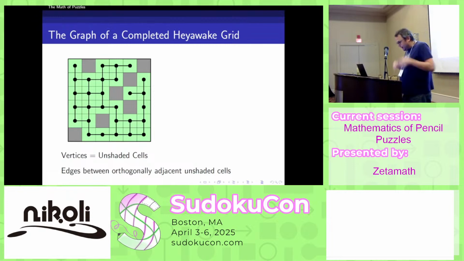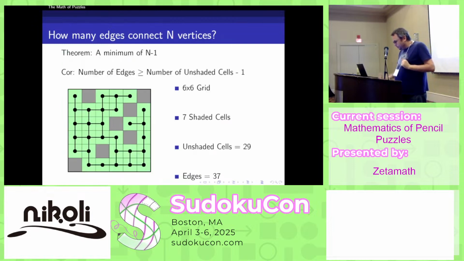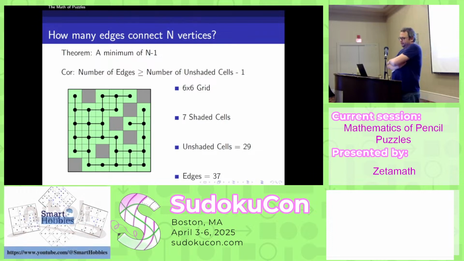And so I should say, by the way, my goal here, I am by no means a penalty theory expert. My goal is basically to teach you the set of questions that you would ask that would lead to you figuring out the formulas, and enough that if you are so inclined, you can be calculating the formulas as we go along. So here's the question that you can ask.